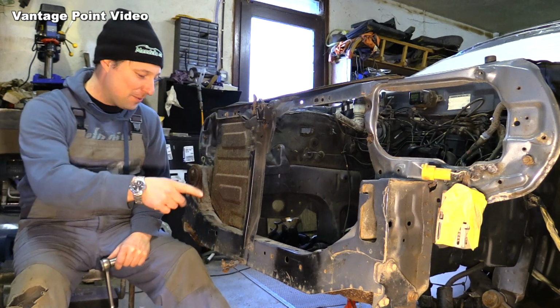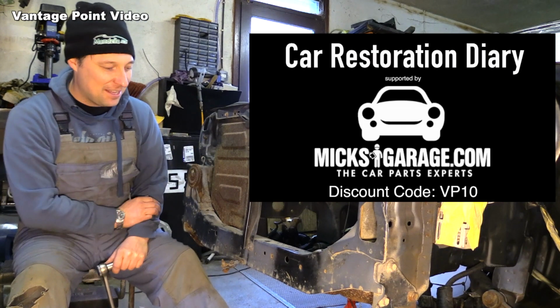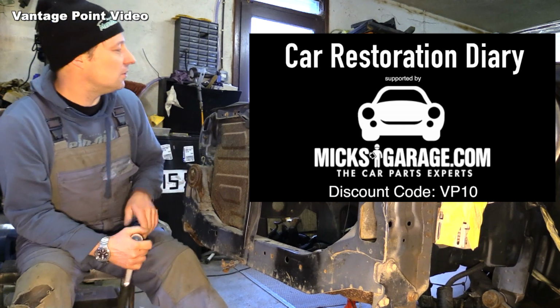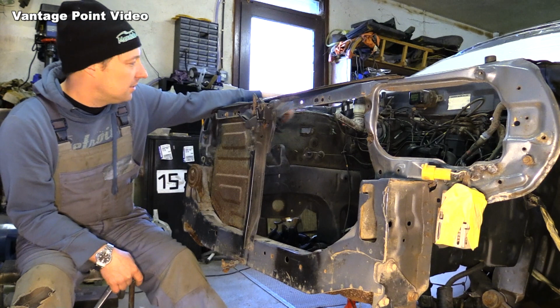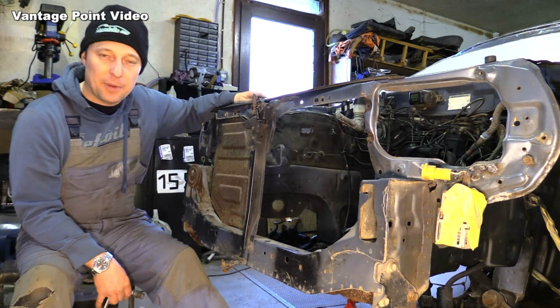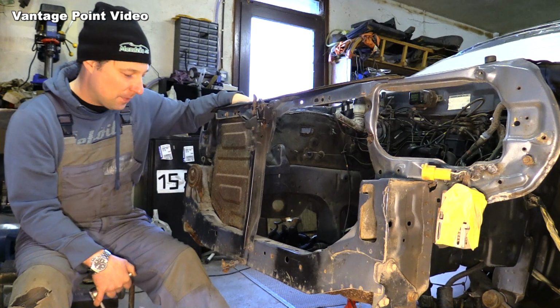I'm going to continue my way working around the front of the Charade, cleaning and painting. I'm going to do this box section and also the engine bay side of this inner wing. I'll take the soundproofing off it, clean it up and treat it the same as we did on the passenger side in the last video.